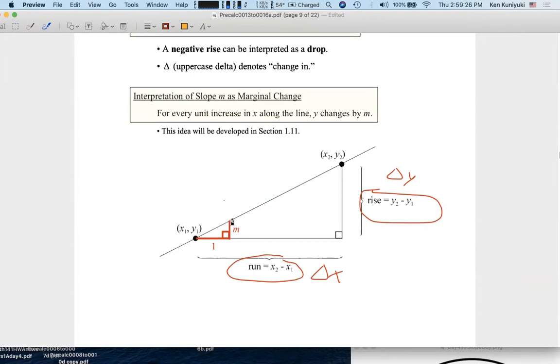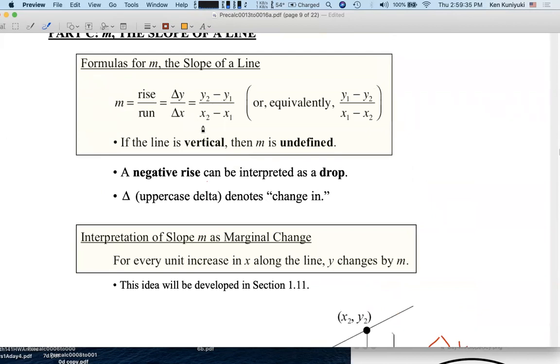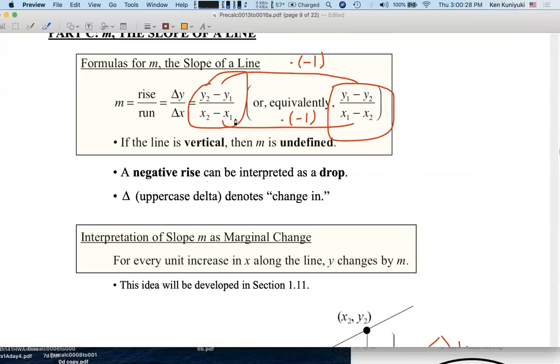Okay, rise over run. That's a measure of steepness and direction. Rise over run. Change in y over change in x. Y sub 2 minus y sub 1 all over x sub 2 minus x sub 1. Or you could switch these and switch these. So you could write it as y sub 1 minus y sub 2 all over x sub 1 minus x sub 2. That's equivalent. Why is it equivalent? Because how is y sub 1 minus y sub 2 related to y sub 2 minus y sub 1? They are opposites, meaning that they differ by a factor of negative 1. Likewise, x sub 1 minus x sub 2 is the opposite of x sub 2 minus x sub 1. It's like we're multiplying by negative 1. So basically, if you go from this fraction to this fraction, you're just multiplying the top and the bottom by negative 1, and that's legal. You're multiplying by 1.